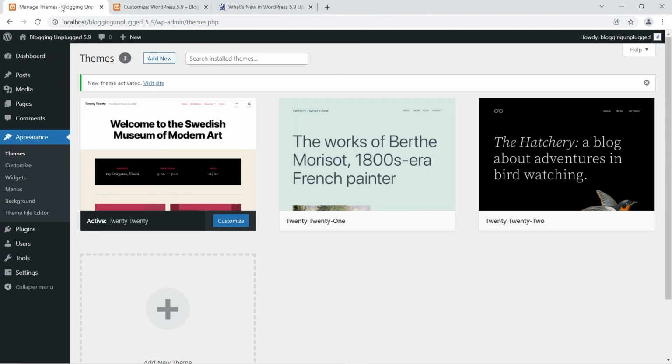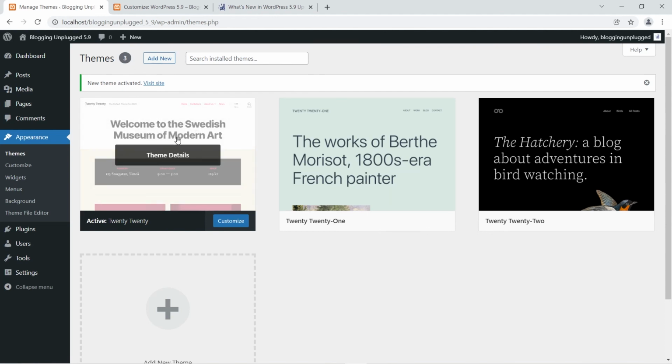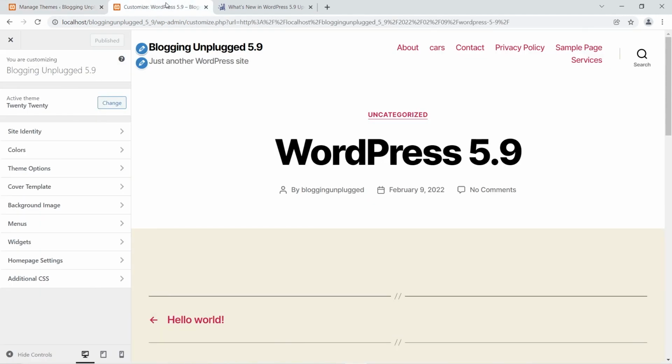Now the last change that has been introduced in WordPress 5.9 for the bundled themes is the support for the w8.me links. This is for the 2020 and 2017 themes. Before WordPress 5.9, if you used w8.me links, then the WhatsApp icon didn't appear. But this has changed in WordPress 5.9. To demonstrate this, I have installed the 2020 theme, and I am in the customizer. So here I'll have to create a new menu, and then we'll see the change.